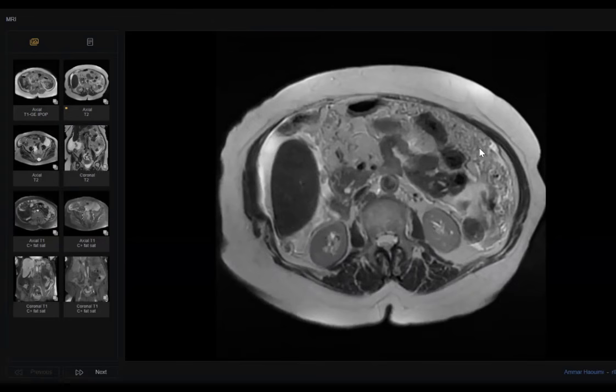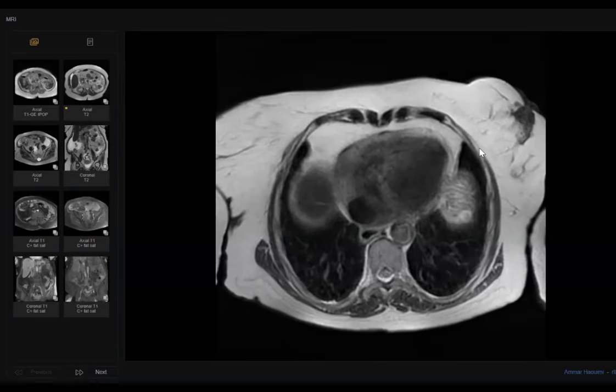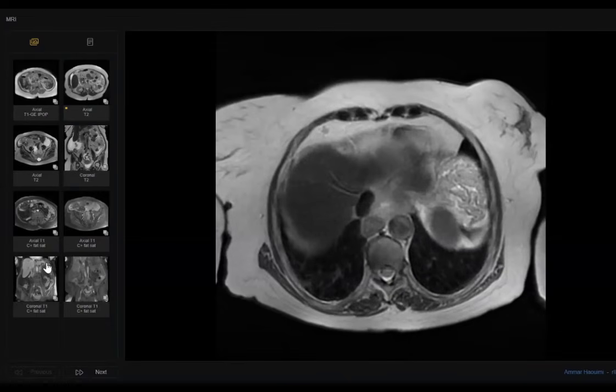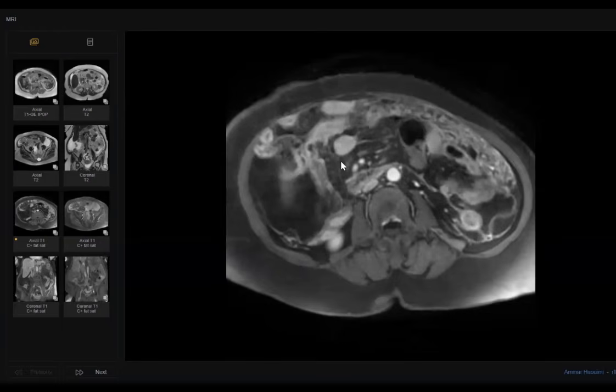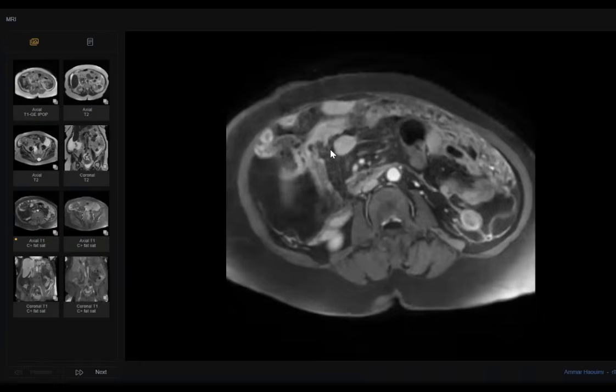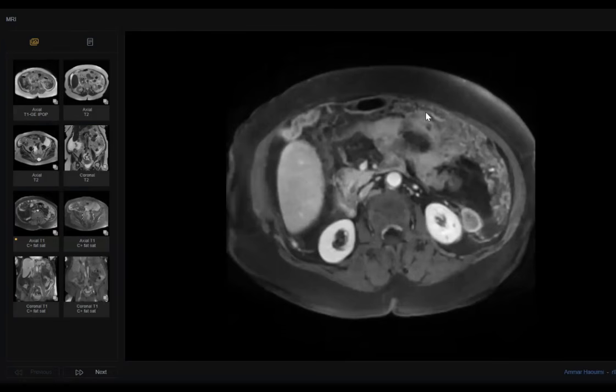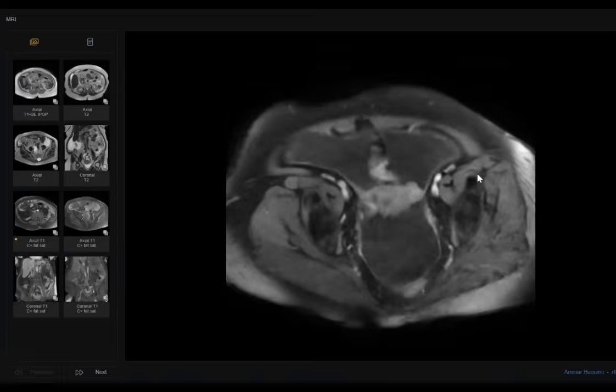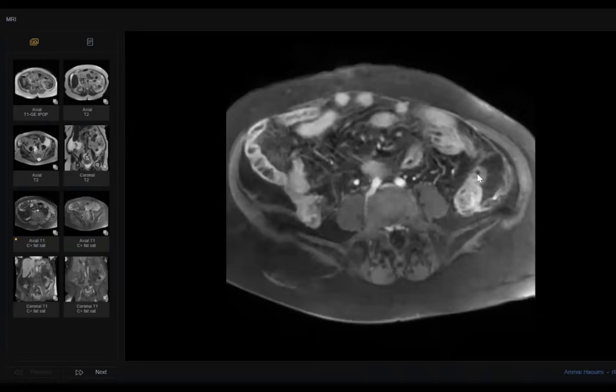If I am in your situation, I will go first to the lung. I think there was something here. At least this is fat, by the way, to rule out any pericardial fat. This is not pericardial fat, this is the pericardial fat which is suppressed. So there is something here that looks like consolidation. Then we go down. This is the enhanced omental caking, and this is the peritonitis. So number one, this is TB.